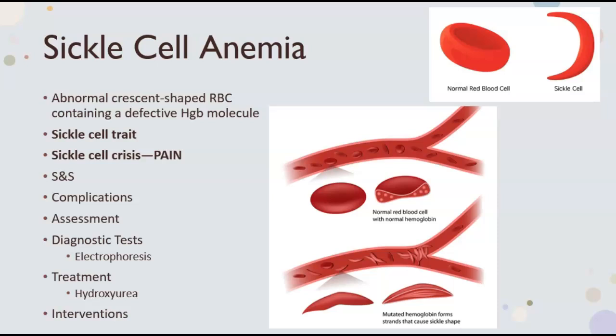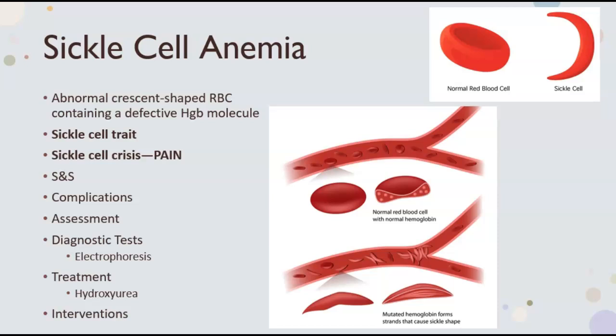They might have abdominal enlargement with pooling of the blood in the liver, spleen, and other organs. Jaundice can occur, joint and back pain, and edema of extremities. Complications can be multi-system failure, infarctions, hemorrhage, or retinal damage that can lead to blindness. Assessment. You want to know the factors that precipitate a crisis. And then once you find out those factors, you want to help the patient to avoid them.